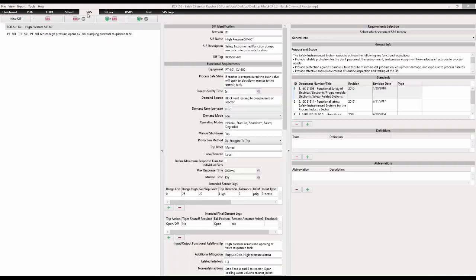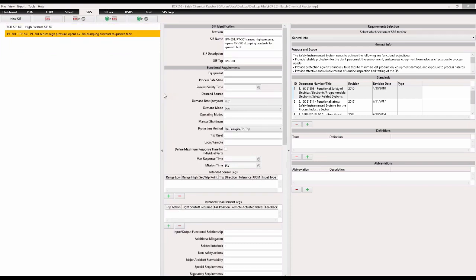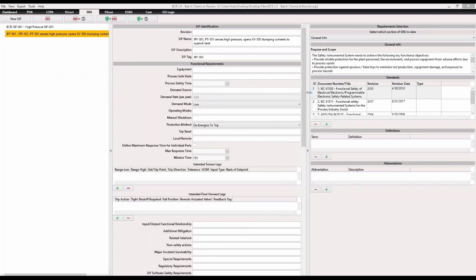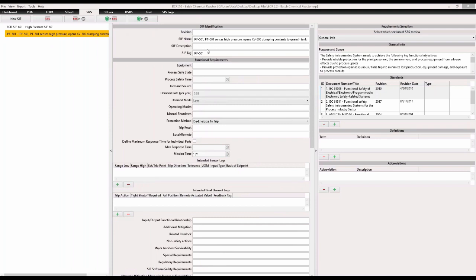Finally, you have your safety requirement specification. So here are my two SIFs. This is the one that we just worked with. And I want to highlight what's pulled over into the safety requirement specification. Obviously, anything you've already filled in the library. Our demand rate is here, and this is dependent on the initiating events and any IPL that comes before the SIF in your LOPA. So this is taking all of that into account in the calculation. If your SIF is acting against multiple hazard scenarios, it's going to take that into account as well.